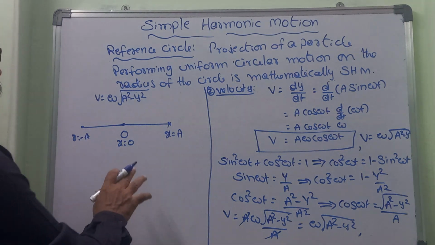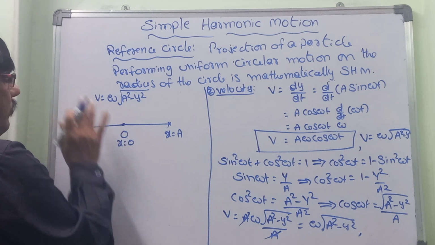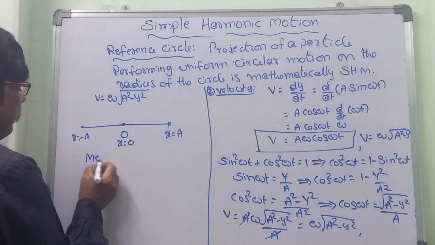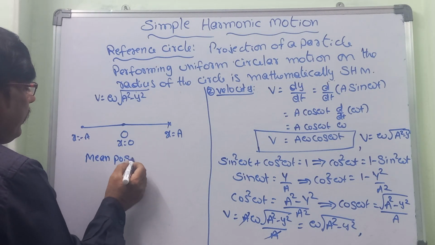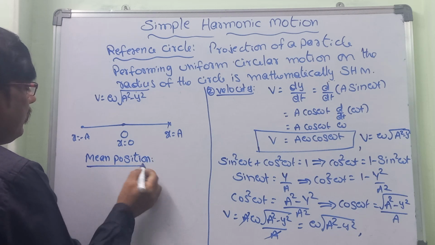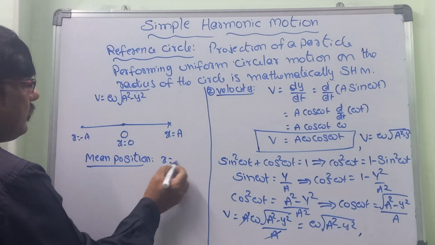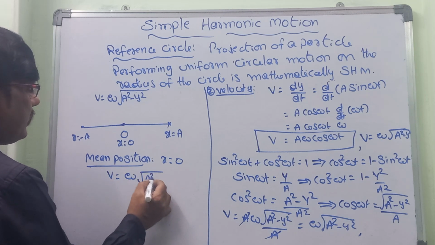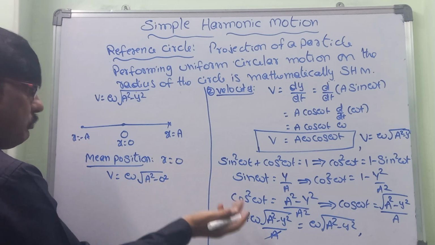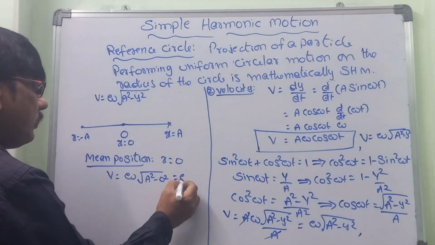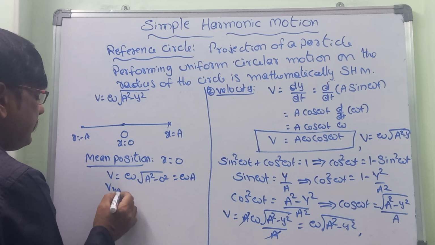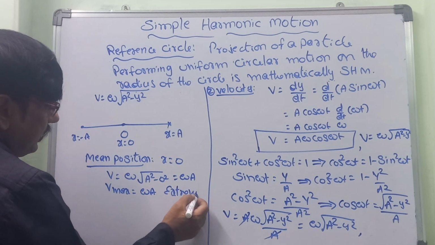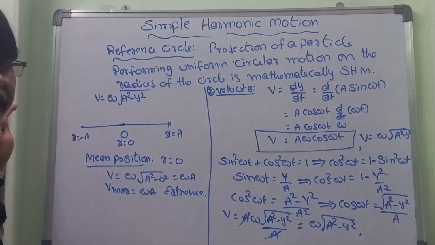Okay. Now let's discuss where the velocity is maximum in the SHM. So for example, let us take first the mean position. When we are talking about the mean position, how much is x? x is equal to 0. Then v is equal to omega, velocity how much is that? Square root of a square minus 0 square. So x and y both are relevant terms, we can use that, and so that is equal to omega a. So the velocity is maximum where it is in the extreme position. At extreme position, the velocity of the SHM is maximum.